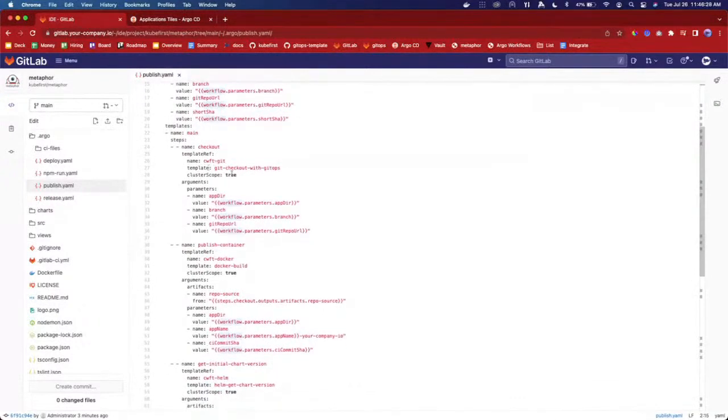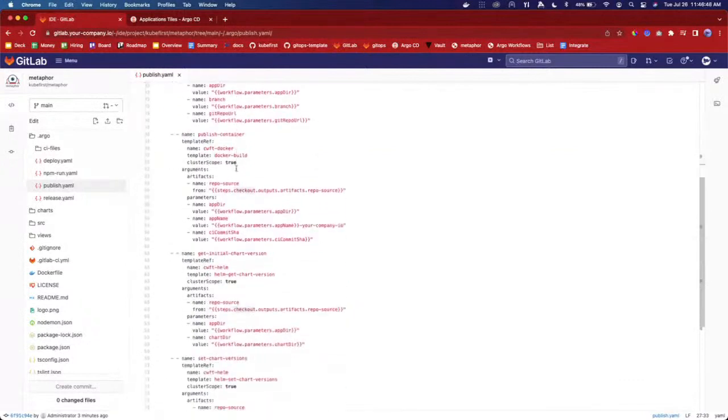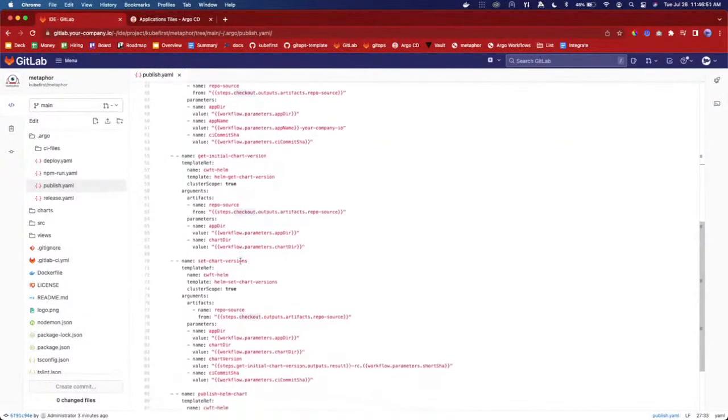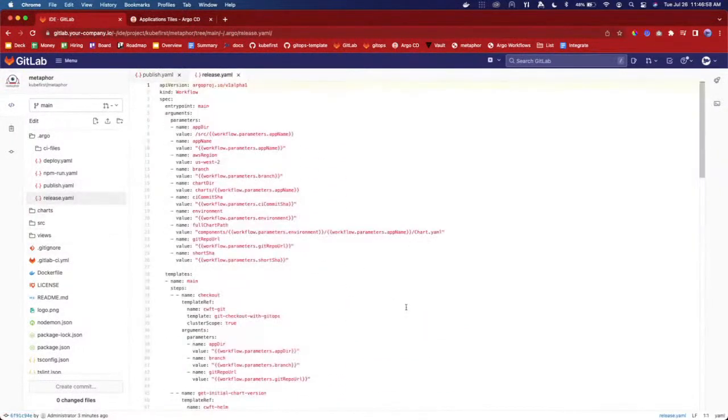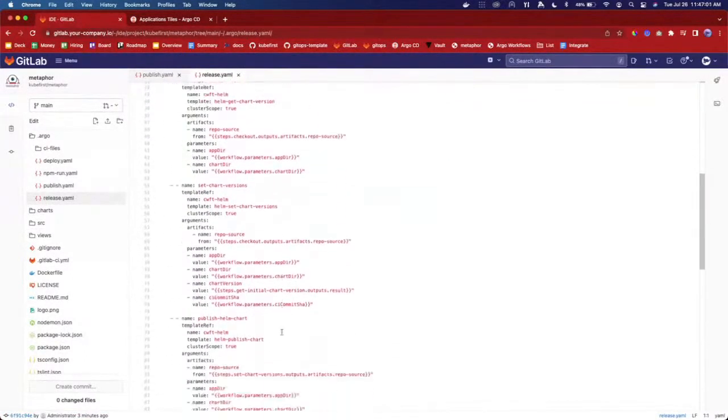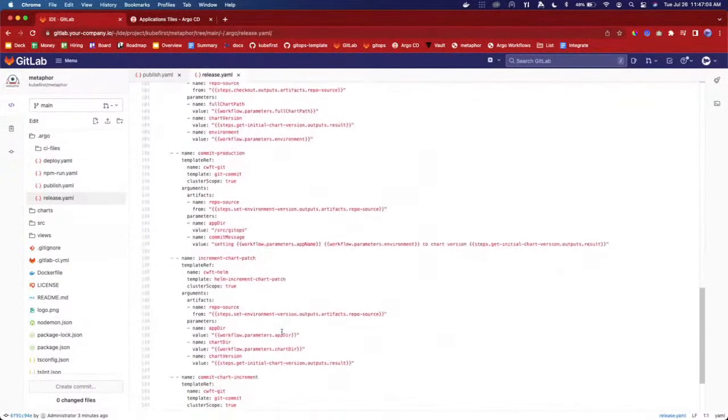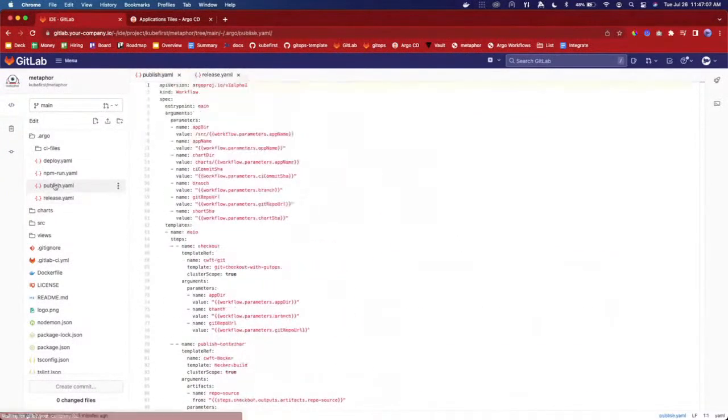In our Argo workflows, you can see that what we're doing is referencing all these template refs. The Kubefirst platform comes with a suite of common CI tasks that you can just take advantage of. So we have some common tasks like checking out the GitOps repository and the application, running a Docker build, publishing in Helm, setting chart versions, things like that. And during our release process, we have some GitOps flows for delivering the application to a development, staging, production environment. So that's really how it works: you just have to set up one of these Argo workflows to invoke some CWFTs.